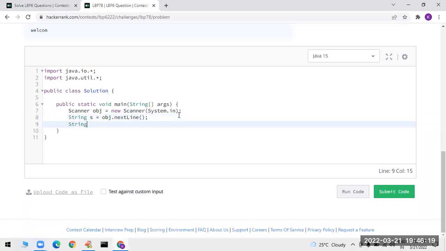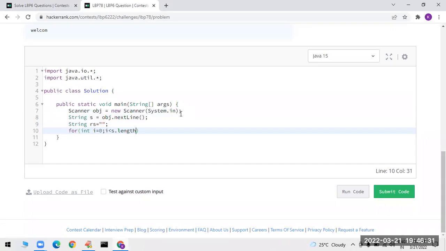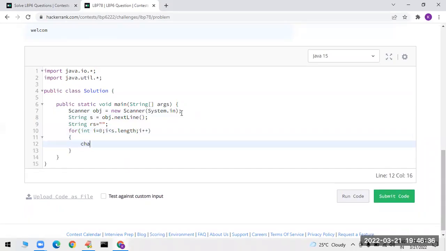Sir, I am creating one more string, res, with empty content. Now for int i is equal to 0, i less than s.length, i plus plus. Observe carefully.